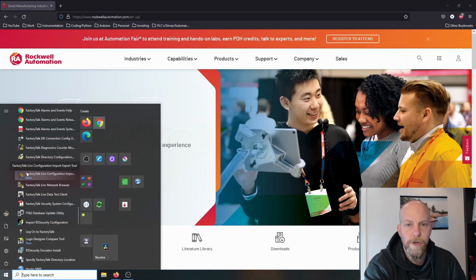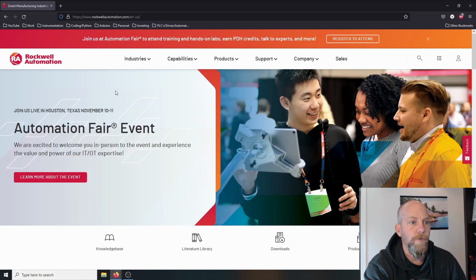And is FactoryTalk now the replacement for RSLinx? That's the question that I have. And do you actually need RSLinx? I'm going to download it just because that's what I've always done, but I am a little bit confused as to whether I need RSLinx when I do have FactoryTalk there. So let me walk you through how to download RSLinx, and then you'll tell me whether I actually require this software or not to talk to my CompactLogix PLC.